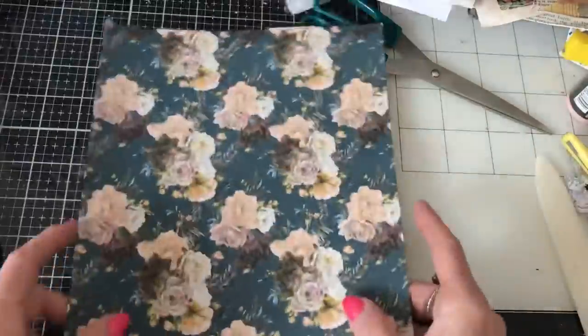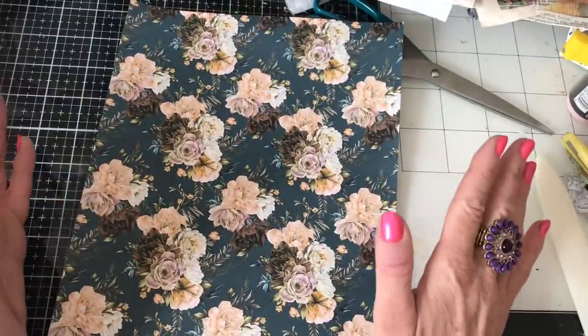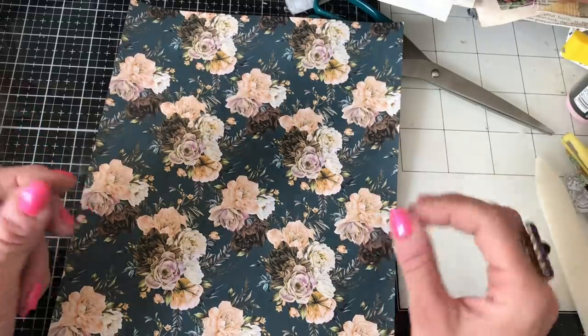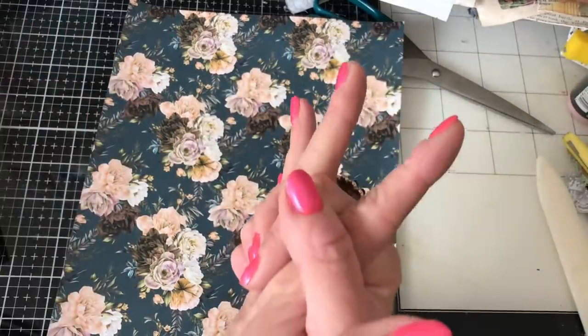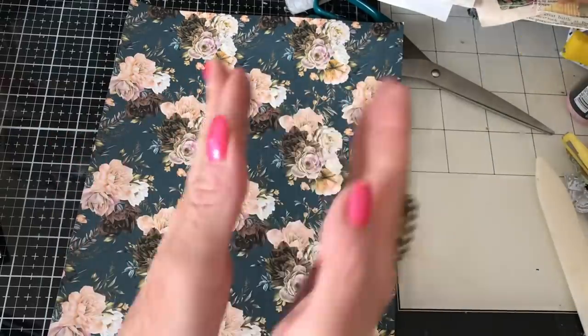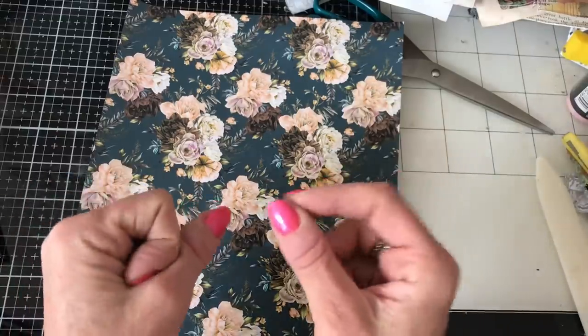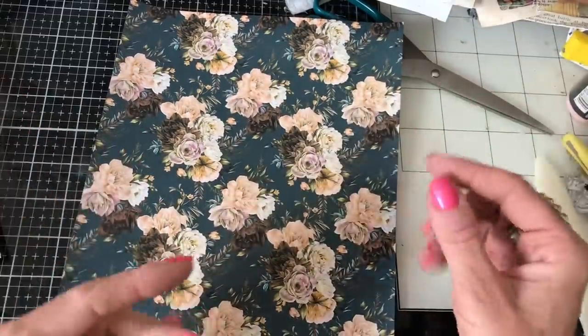So the basic pocket is super simple, and weirdly enough, it's kind of the same base as the little fold-out booklet things, which we've done in a mass make before, which were from Scrapbooking With Me, over at E with Scrapbooking With Me. They're kind of identical to that, but they're not a booklet. They're a double pocket. So I will show you what I mean.